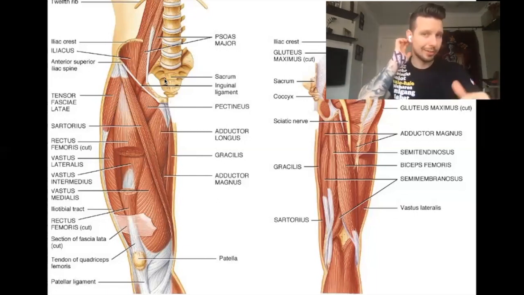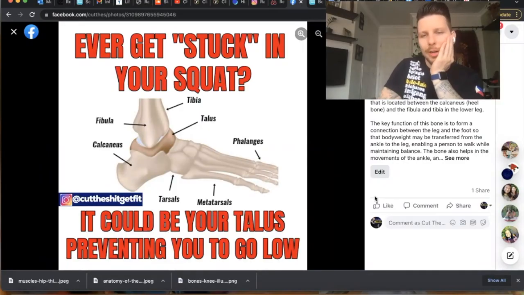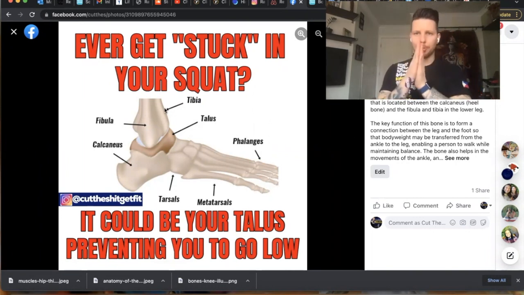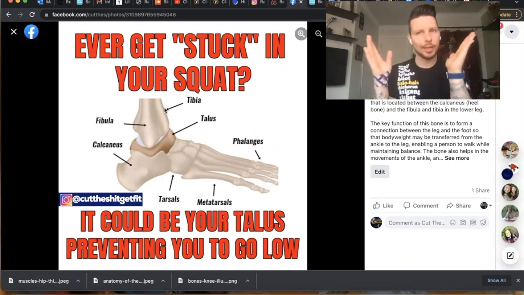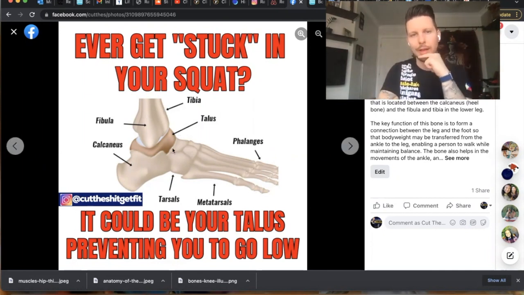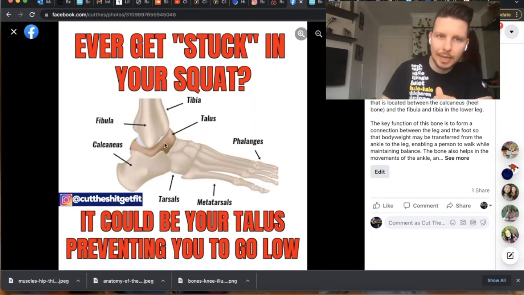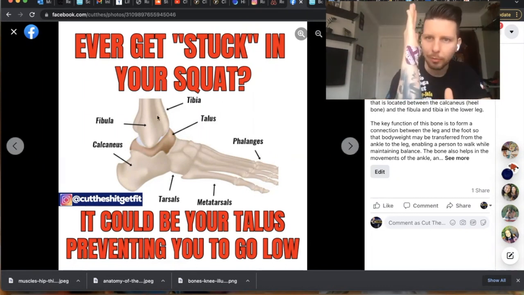Now, the other thing, and I don't have a photo of this, remember how we were looking at the knee, the tibia, which is right here. Now, remember how it's supposed to rotate? What if this joint here, your ankle, doesn't move as well as it should? Now, if you think when you squat and you're descending down, your tibia doesn't stay upright like this.